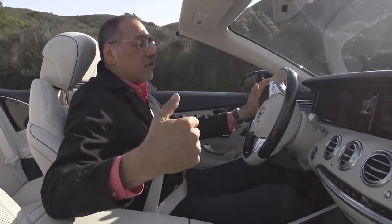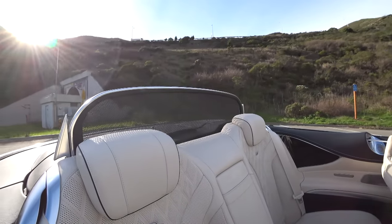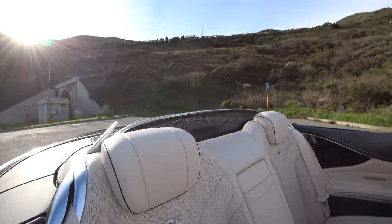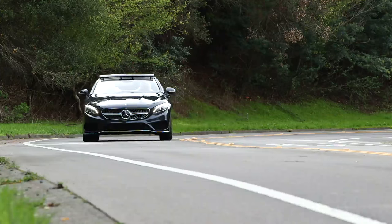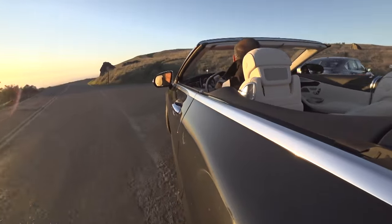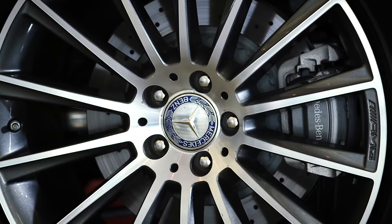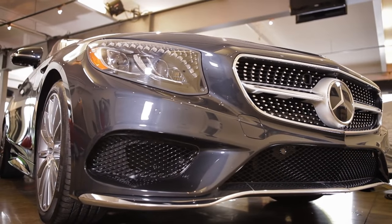On the open road it's a whole different story. You've got two suspension settings and two powertrain settings. There's a wind blocker behind the rear seats that goes up and down with a button in the console, and another blocker up on the windshield header. With the air scarf and heated seats — once you find the right button — it's very comfortable with the top down. Bottom line: I could spend all day in this car, as long as it's not a day spent in stop-and-go traffic.